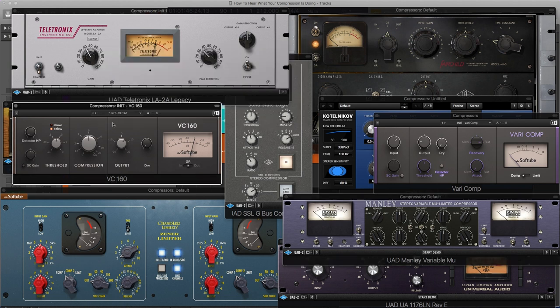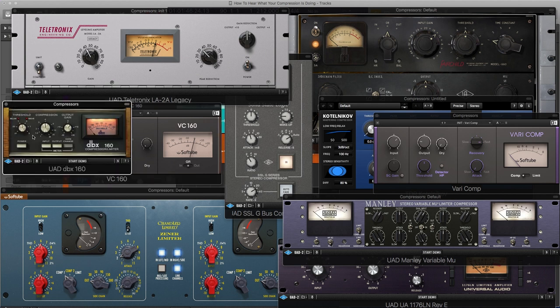Let's get back to the 160. If you get them, the 160 is really great on percussion. It's great on drums and punchy elements. It can be great on a punchy bass or a funk guitar maybe.